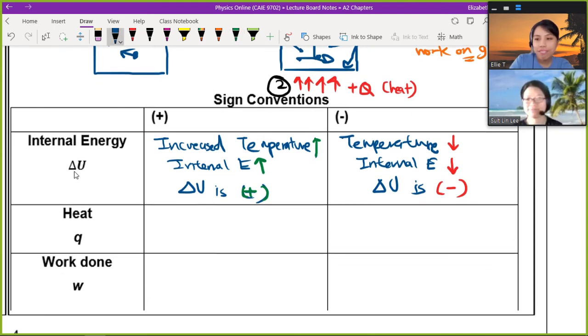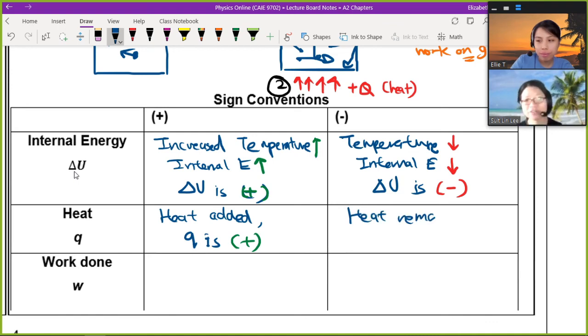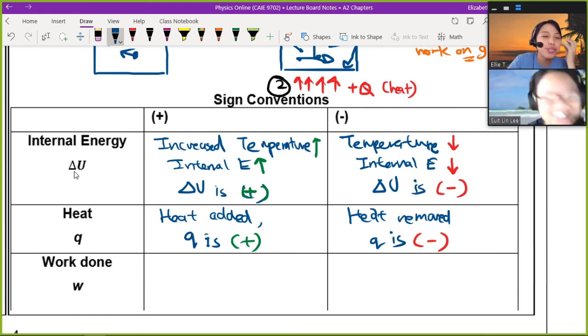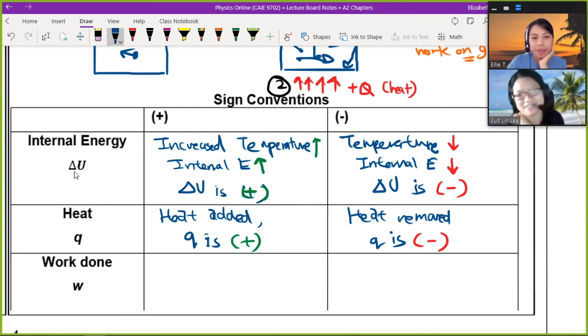Heat is very straightforward. You add heat to the system. Heat added. Then plus Q. Q positive. You remove heat. Negative. Please don't write put ice cube. If I say put ice cube in your answer, I will laugh. It will be very entertaining and I just give zero. Say heat is removed. The ice cube is just a simulation for you to see. If the temperature is different, but please just say heat removed.